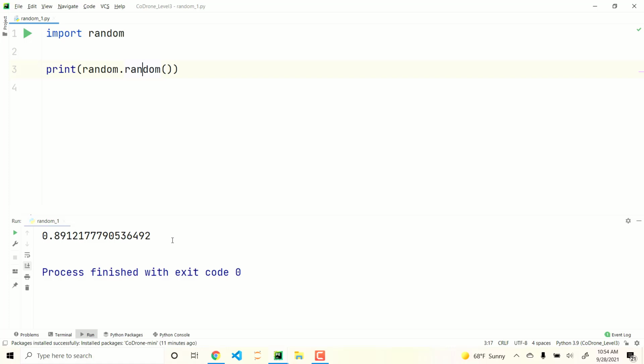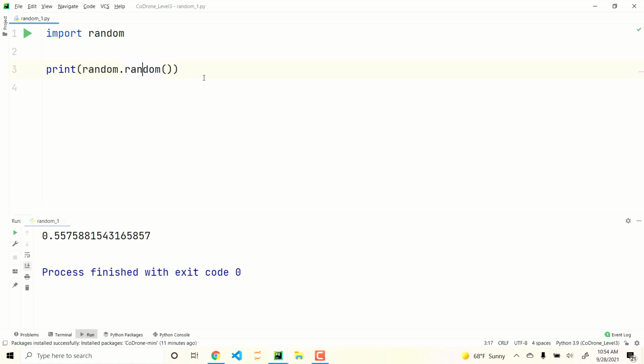This is the way that most random functions typically work in just about any programming language. They generate a value between 0 and 1, and then a lot of times, if you're doing something like Java programming, you might multiply that to get a scaled range. In this case, Python has some really nice built-in functions that do that for us, but the heart of every random function is that it generates a number between 0 and 1, and then we manipulate that number to get integers or indices or those kinds of things. If I run it again, I get a different value. If I run it again, I get a different value. So that's how the random function works.